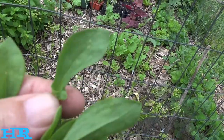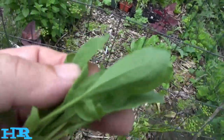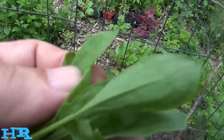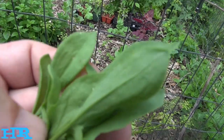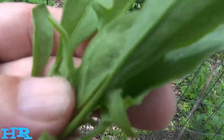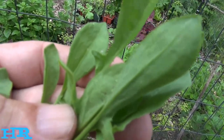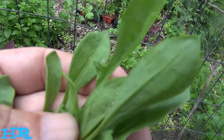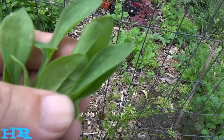If you see it, you might want to cut it out or start getting rid of it, because once this thing starts, it is hard to get rid of this one. This can be as bad as the violets, okay? This one really can spread hard and heavy. So I'm on this thing every year, all year long, pulling these out, mowing them down, and I can't get rid of them. They just keep coming back. But if I didn't do anything to it, they would take over the yard. So I just try to control it.